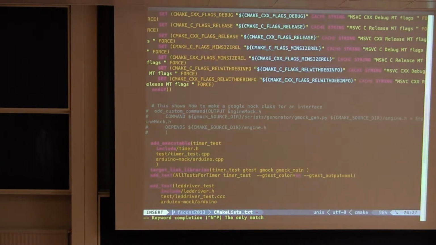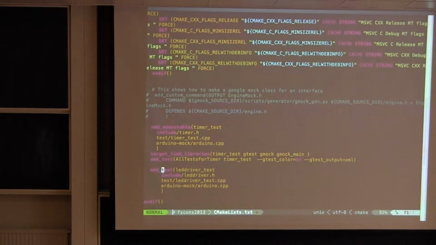Did you miss the name, the extension CCC? Should be CPP first? Yeah, of course. That's why we always pair program. So we have a new binary. We also need to make sure we link it with some things.